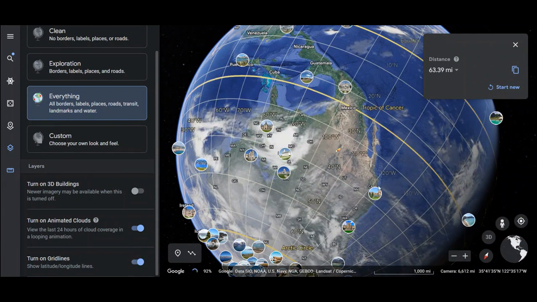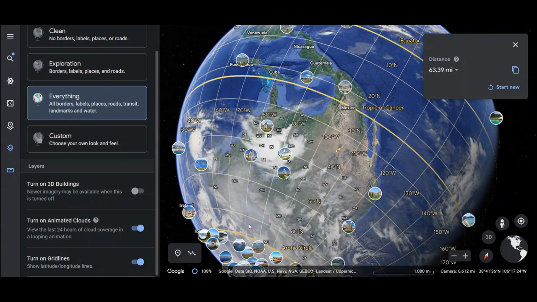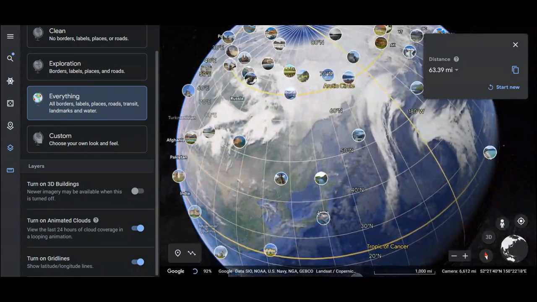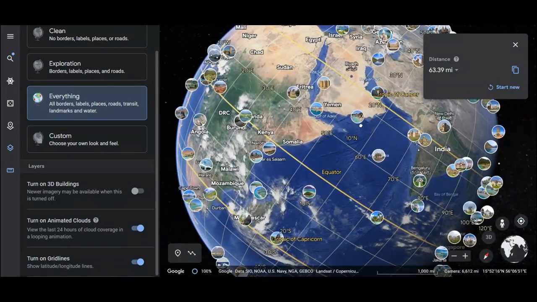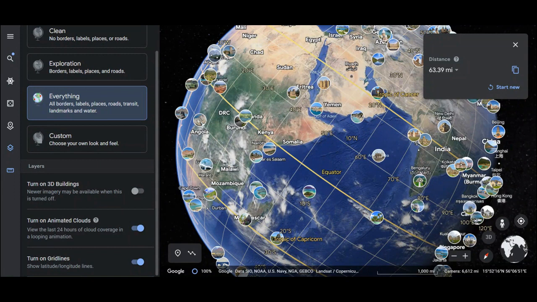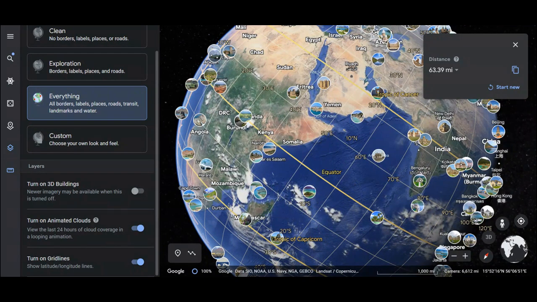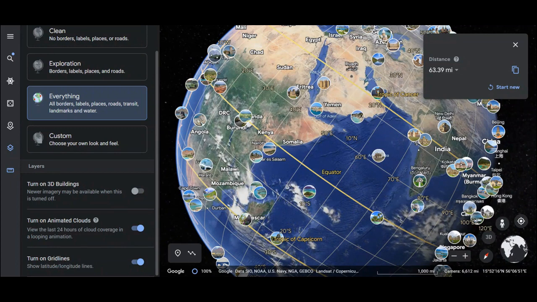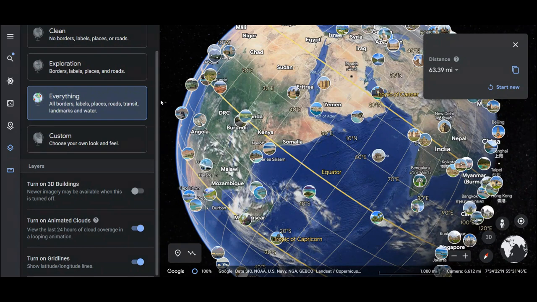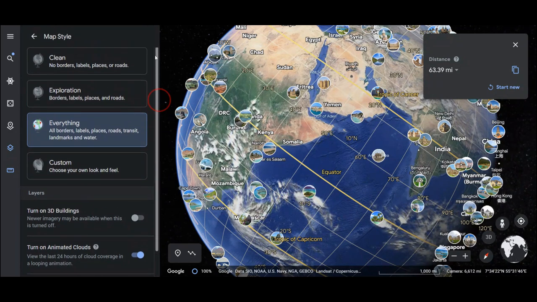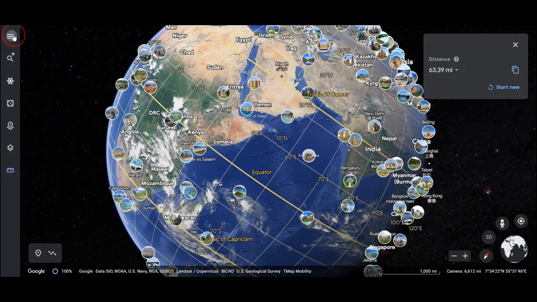I could also put grids. And so now I have latitude and longitude lines. Here I see the Tropic of Cancer. Let's flip us the right way. Tropic of Cancer, Equator, and Tropic of Capricorn are there. And so students could use latitude and longitude and find places in that way on this virtual globe. So this is a very wonderful tool to keep on if you're studying that map skill. So that is map style.